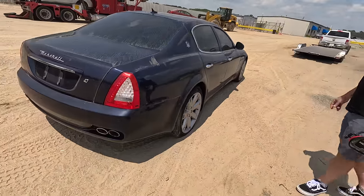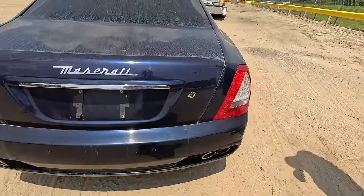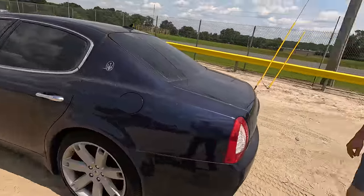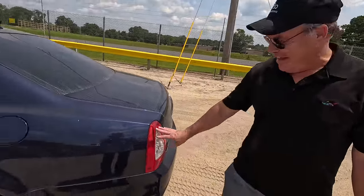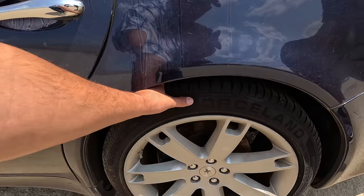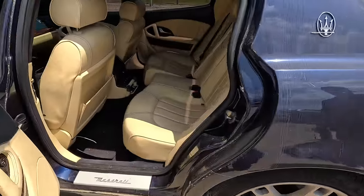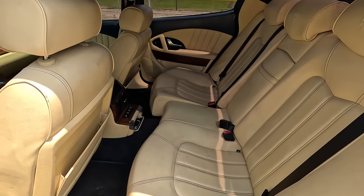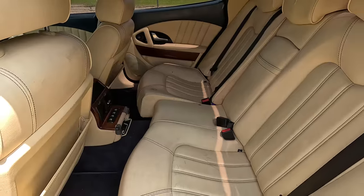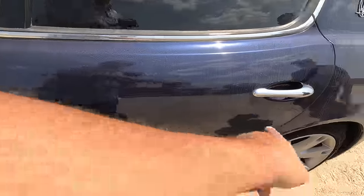Flat tire, like I told you - I knew it would have a flat, I brought the compressor just for that. There's your badge for the 4.7 - that's the engine you want. Honestly, this isn't bad - it's beautiful. The tires look good overall, it's got Forceland tires. Look at that beautiful clean interior! The seats recline too, that's an option. Wow, loaded - it's got PPF.